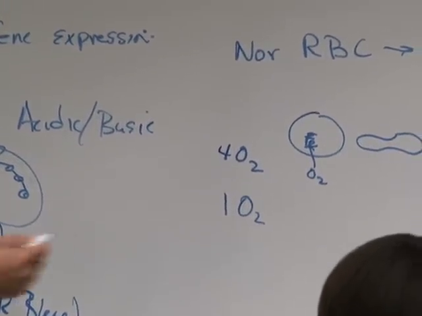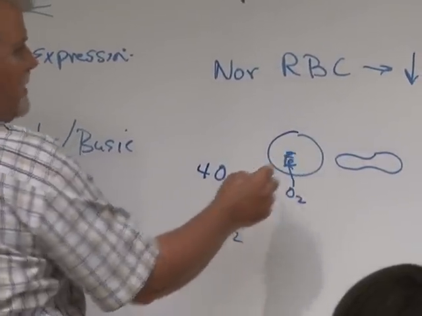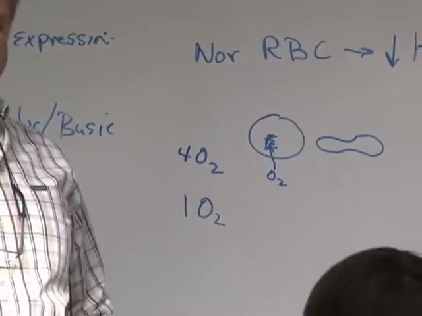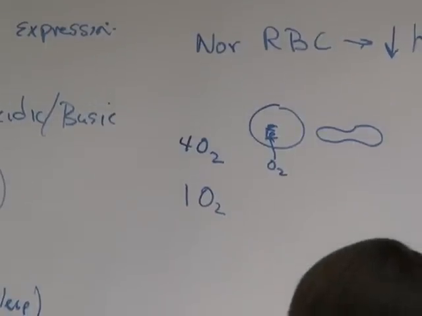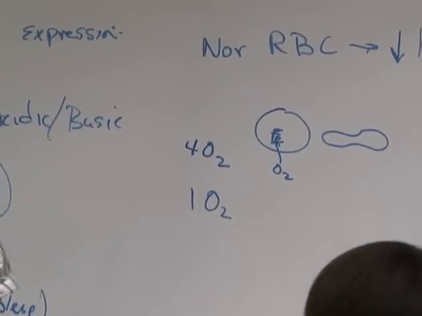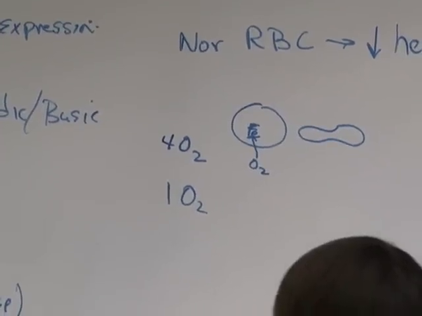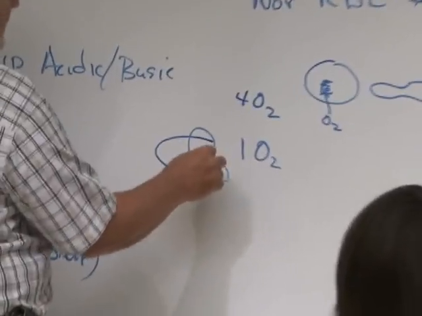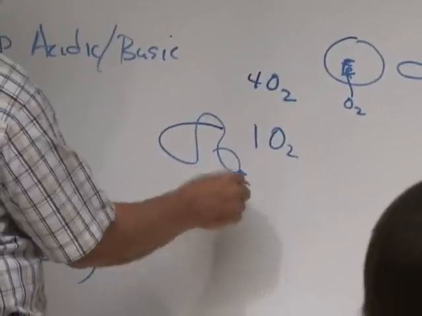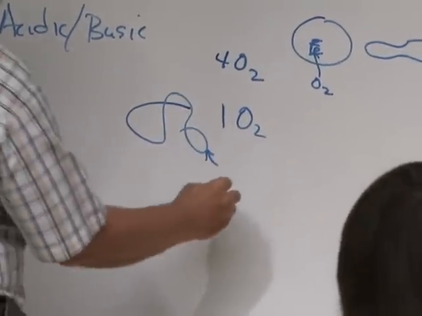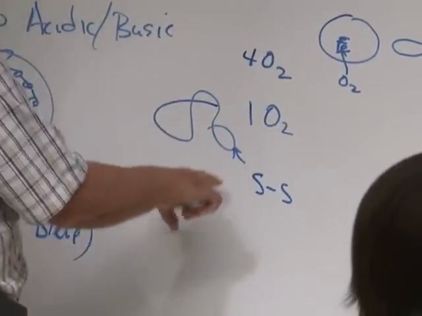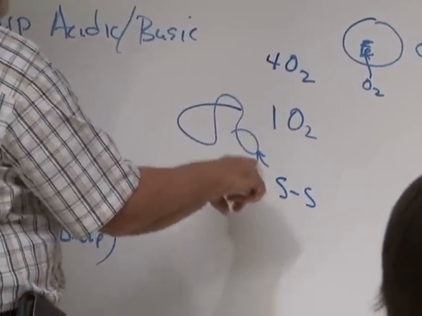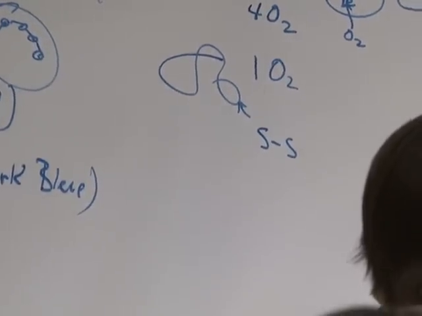So what happens in normal physiology is by adding O2 to the iron, we change the shape of the molecule. Normally that doesn't affect the cell. And what's critical to that is the shape of the protein molecules, the two alpha and the two beta protein molecules. So in sickle cell anemia, we actually have a gene mutation that changes the shape of the beta molecules. So long story short, a protein molecule folds on itself because of critical amino acids at the ends. What maintains the shape of this molecule are disulfide bridges. So it's very critical that we have amino acids that contain sulfur at critical points in the protein itself.